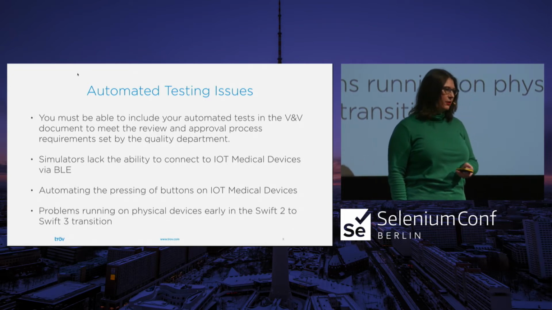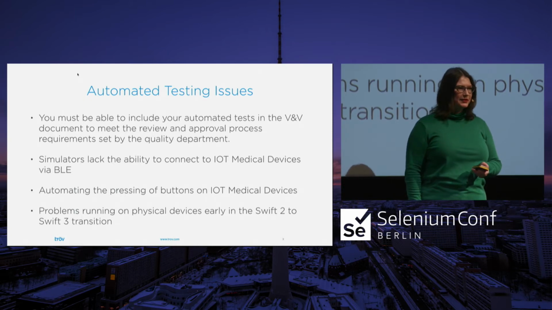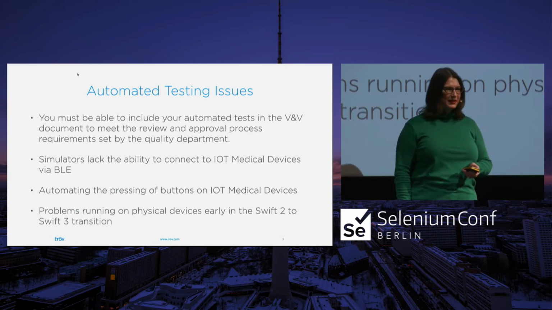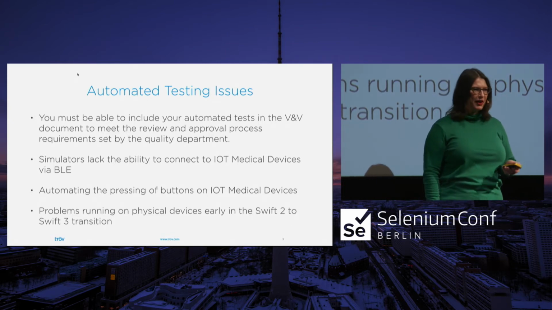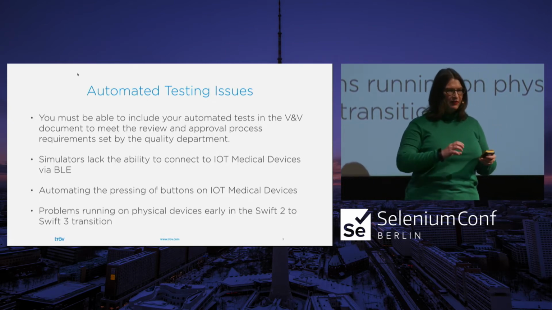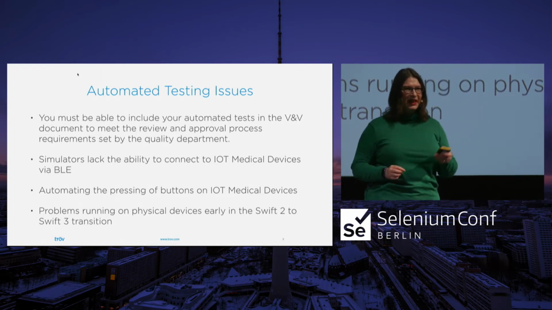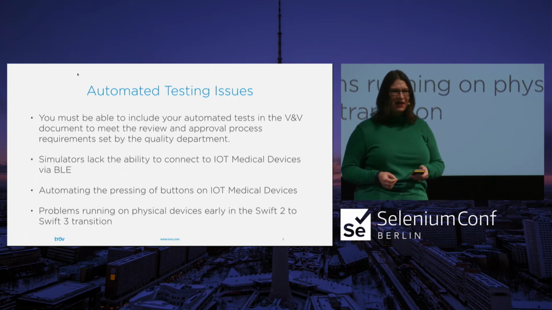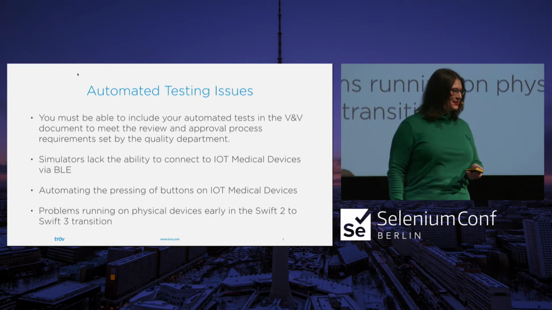Simulators, they're so awesome, but they don't have Bluetooth. This is a really sad moment for people that are dealing with IOP medical devices, because I don't know about you, but it gets very expensive when you have to go out and get a small iPhone, a medium-sized iPhone, a big iPhone. You need last year's iPhone. You need this year's iPhone. When the new iPhone comes out, you need that iPhone that day. It starts to get very expensive.